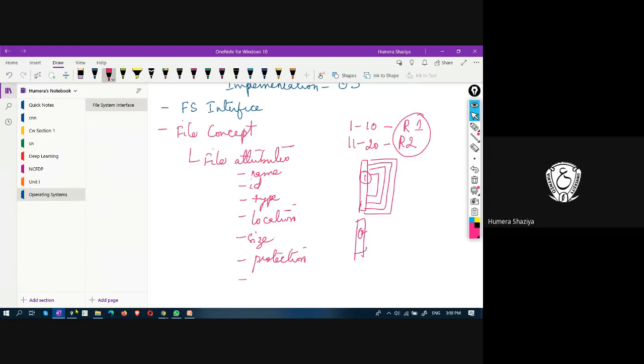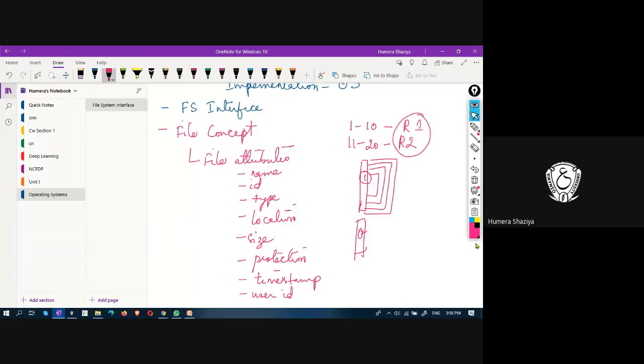You cannot modify it. You cannot execute it. So permissions can be given, and then the time and date at which it is created, meaning timestamp, is associated with every file, and the user ID of the owner of the file. These are the file attributes.